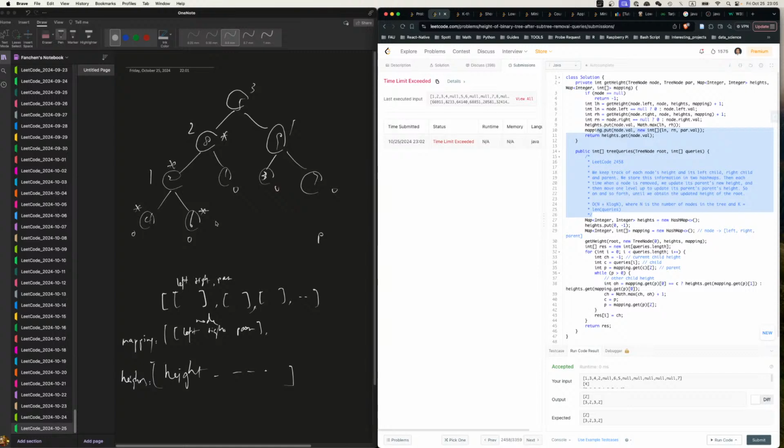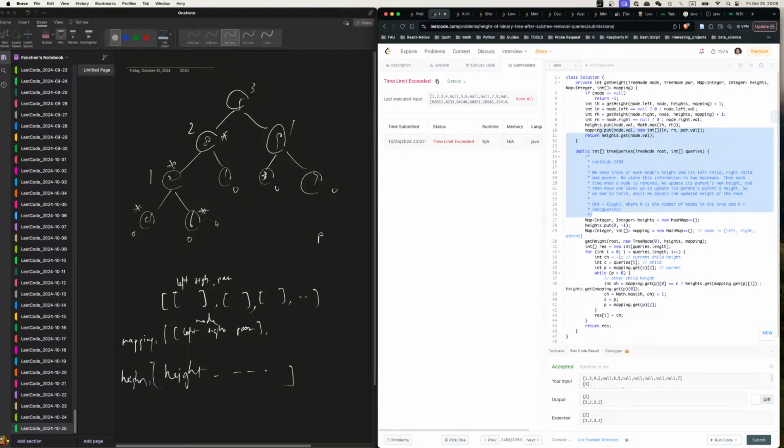Oh, you gotta be kidding me. Okay, so it can be a map. We do a map again. Technically no. Actually, I don't need a map.